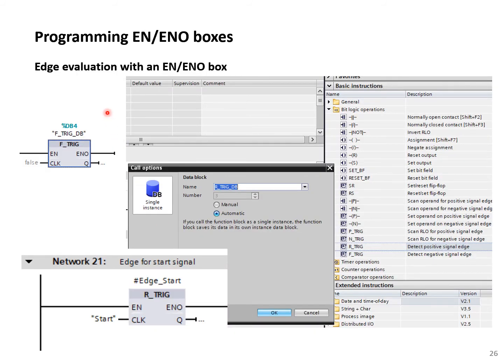Edge evaluation with an enable in, enable out box. Here you see that you could drag and drop it into your rung. Once you've done that, this call options window will pop up, and you could choose a name to have an instance of this specific data block and function.